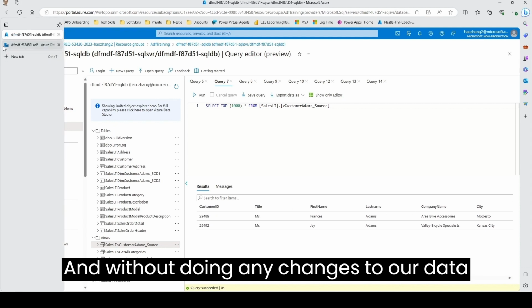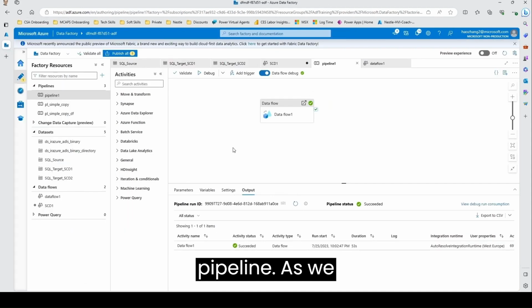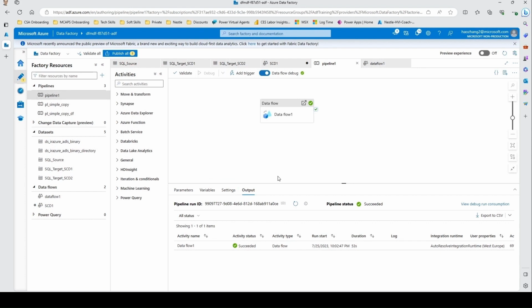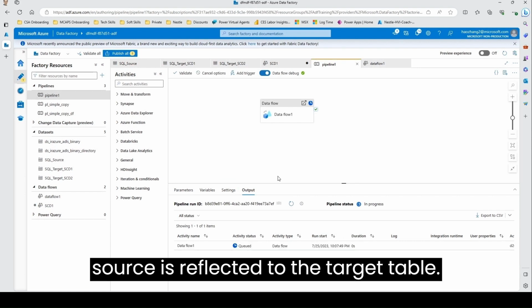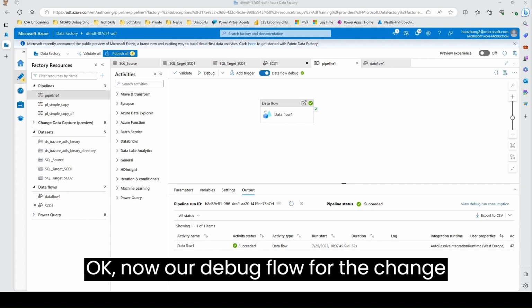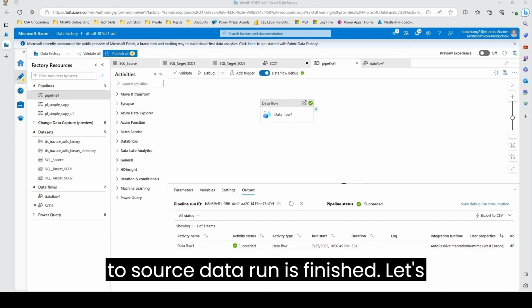And without doing any changes to our data pipeline, let's rerun this data flow again and see how this change from the source is reflected to the target table. Okay, now our debug flow for the change to source data run is finished.